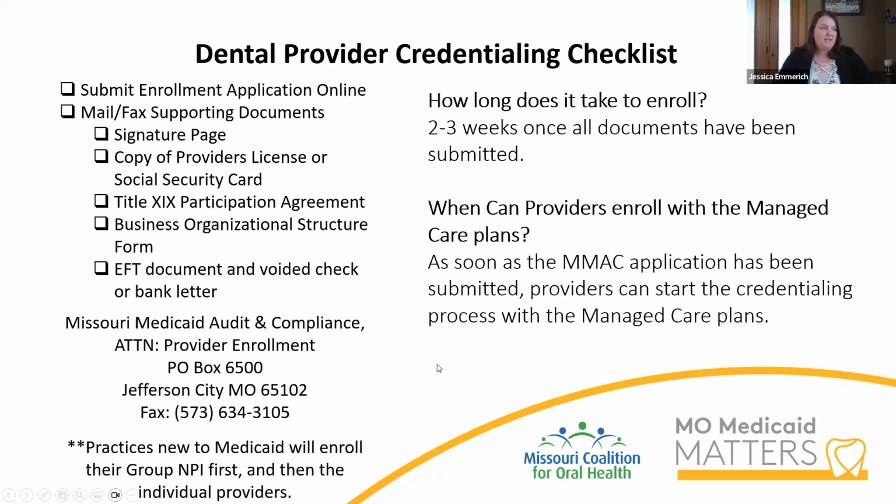If your practice is brand new to Medicaid, the practice is not enrolled and you are not enrolled, then you will more than likely need to enroll your group NPI at the same time as your individual NPI. A good way to think of it: your group NPI needs to be enrolled because that's your place of service, and your individual NPI also needs to be enrolled because that's the provider. They have to have both of those NPI numbers on file for you to bill and everything to go smoothly. Again, if you have questions, reach out to MAC Provider Enrollment and they will tell you exactly what your practice needs to do.